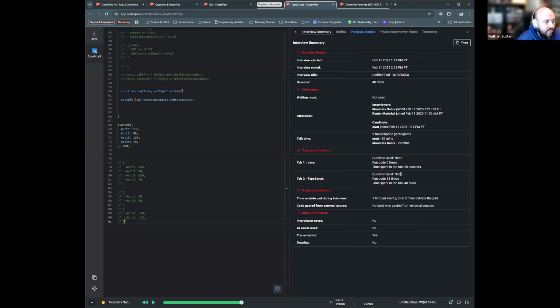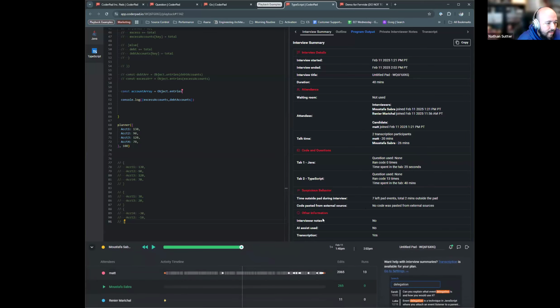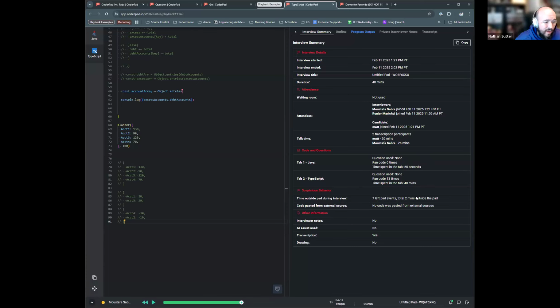We've got some summarization about code and questions, basic things, how much code was run, any suspicious behavior that happens. There are a variety of different things we highlight here. You can see somebody left the pad 7 times and took 2 minutes outside the pad. That's not particularly weird, but we do highlight that.